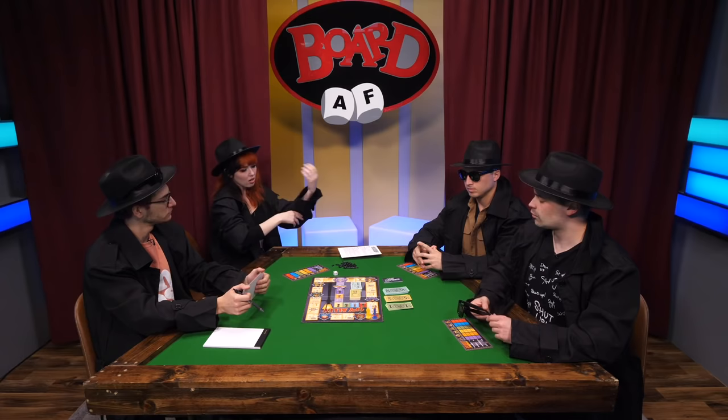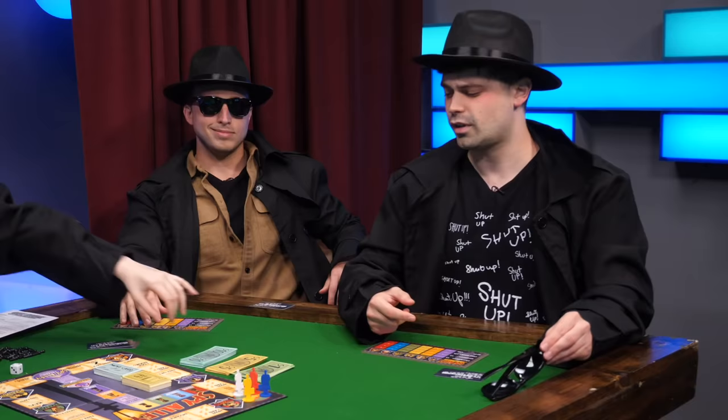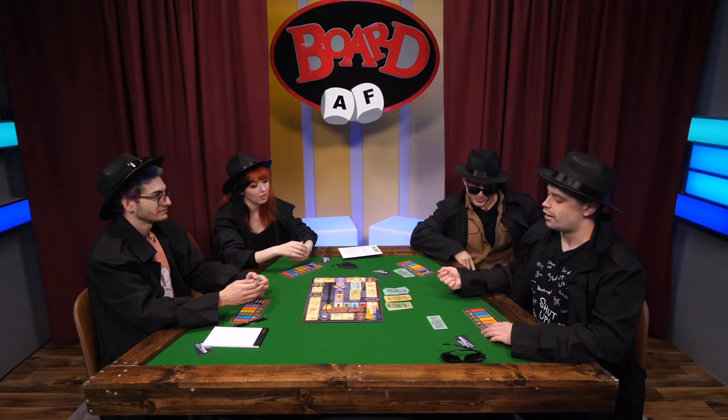Let's randomly assign our top secret spy identities. We are starting out with $40. I will distribute that. Hell yeah. You get $10 for each spy at the table. Hello, I'm the blue pawn. I'm going over here.